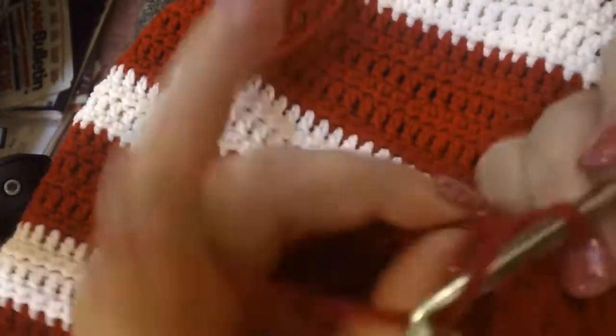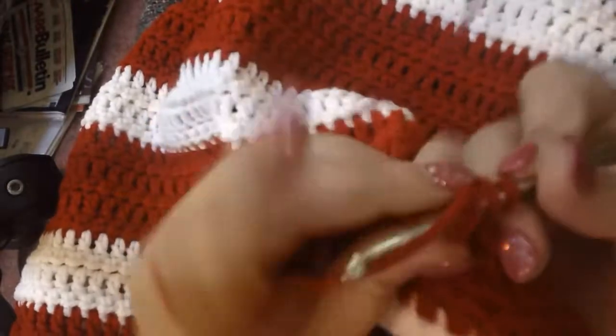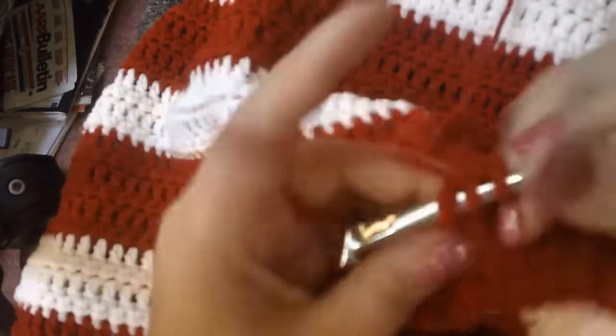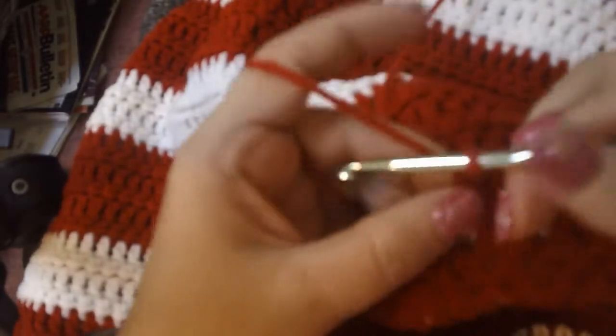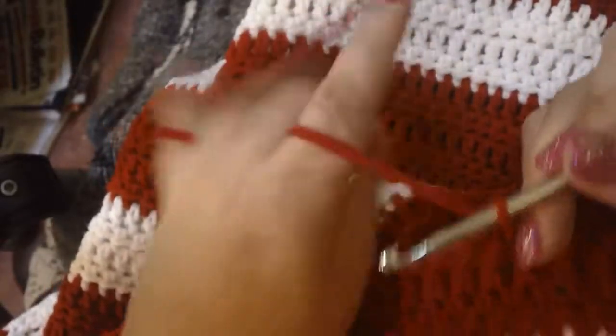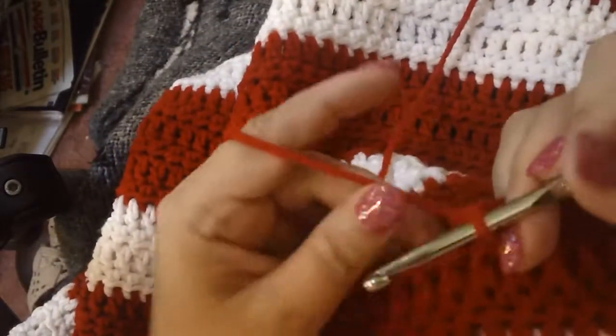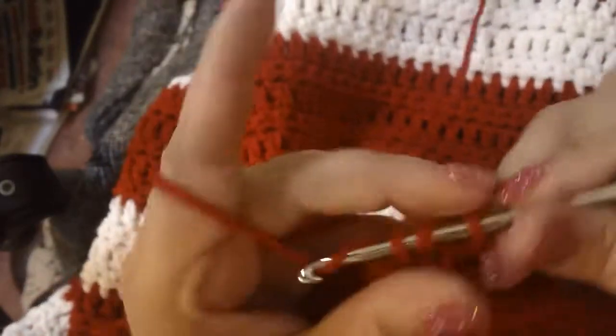I find that setting up for the crochet and chat is a little bit easier. I've done the experimentation to see what the good camera angle is - I think I know where I'm going with it. Should I continue to use this angle? It just seems like it's a little faster and easier to set up for a crochet and chat, but I will definitely still continue to do the color and chats.